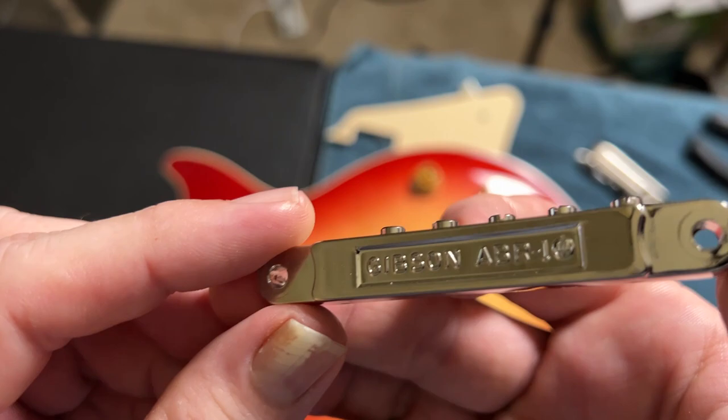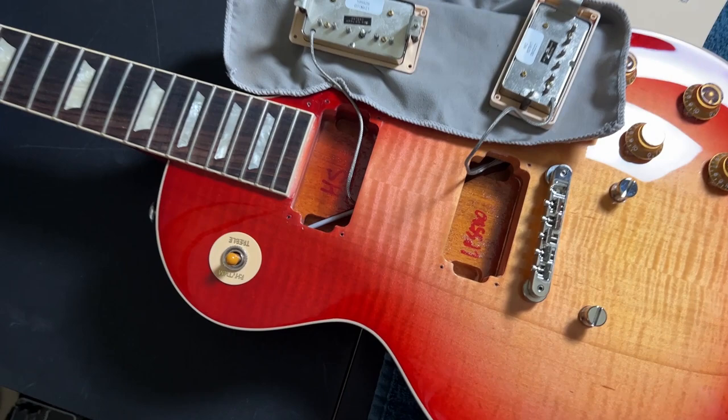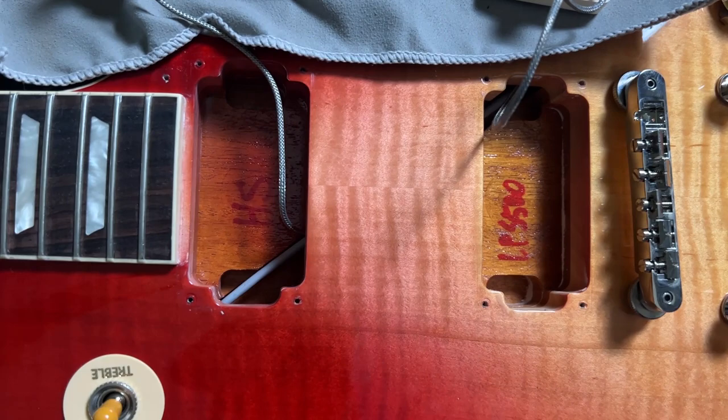Alright, well, I've got the strings off. Let's go ahead and take a quick look under the pickups here. Alright, let's check it out. The routes look pretty clean. You can see through to the mahogany body. And we can see we've got a few markings in here. That says LPS 50 something. I'm going to assume that stands for Les Paul Standard 50s. Not sure what that extra O is for. And then up here in the neck cavity, we have HS, which I'm assuming stands for Heritage Sunburst.